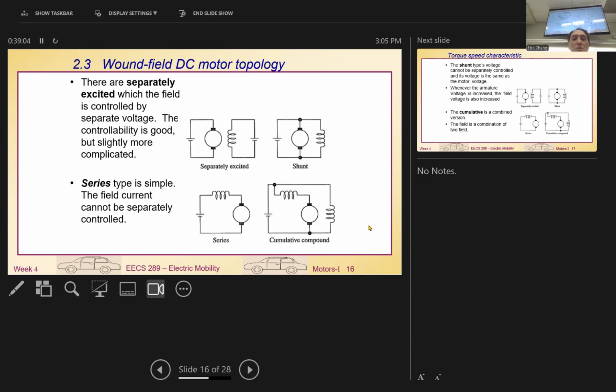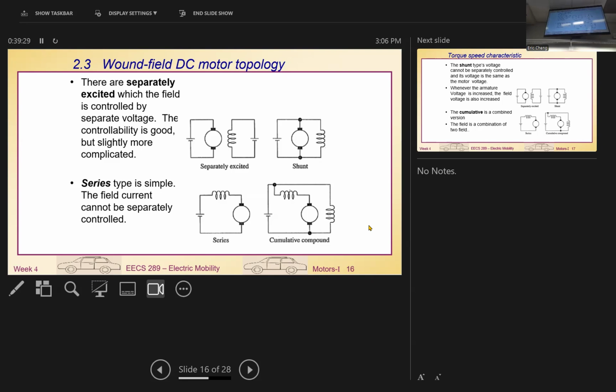So another motor topology we try to introduce to you is the so-called wound-field DC motor. You saw just now the PM motor, where we have a separate magnet. But if you don't have any PM, then the magnetic field is generated by a coil. We call it the field winding, which provides the magnetic field.